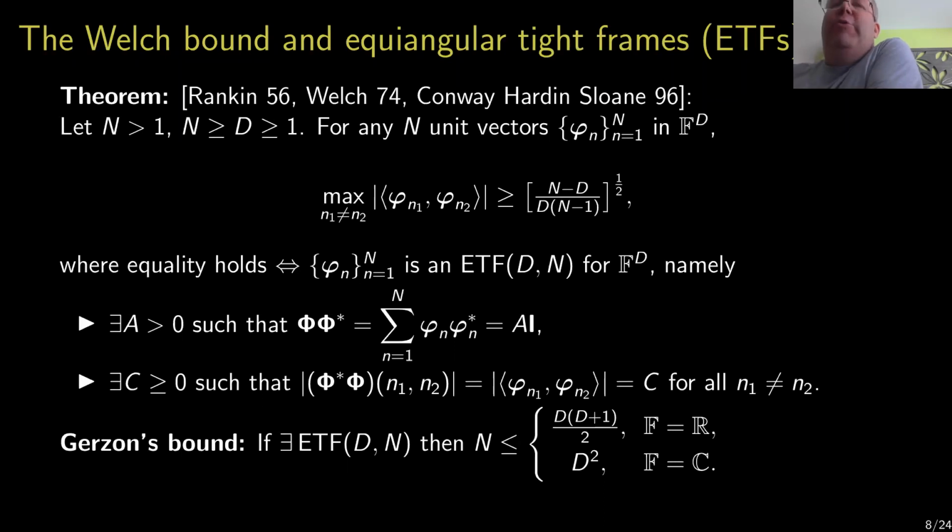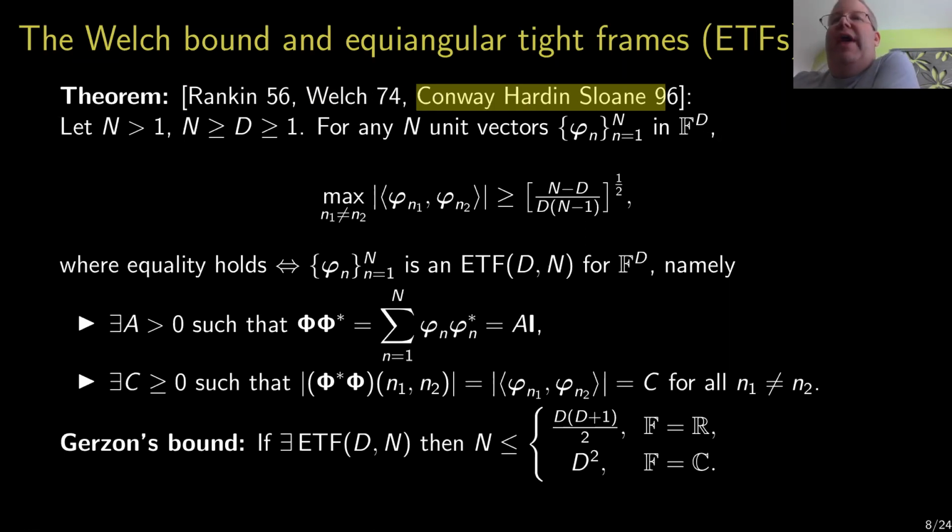So the Welch bound was, if you read carefully, also discovered by Rankin. This is not the paper of Rankin I was mentioning earlier. It actually came 1 year later, and he was studying quadratic forms. But if you dig into some results at the very end of that paper, you see Welch's bound is in there, and it was also discovered by Conway, Hardin and Sloane. The Welch bound is an instance of what they call the simplex bound.